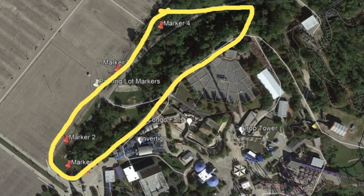I mean, we could be looking at an entrance plaza area, specifically a redone entrance plaza. And I think if it's for 2021, if it is a brand new entrance plaza, then fair play to Cedar Fair and Kings Island for doing a re-themed and redesigned entrance plaza to make it more modernized with the park. So, again, fair play to them. Whatever it is, it's going to be a good thing for Kings Island.